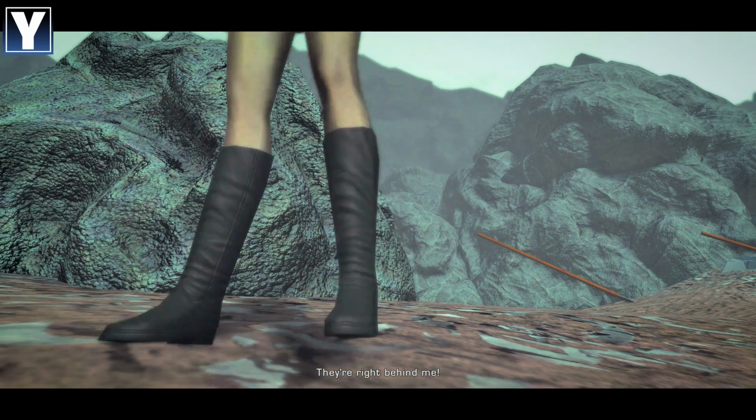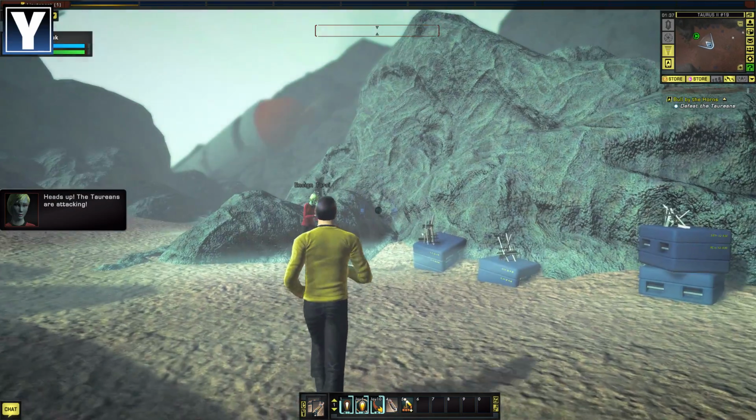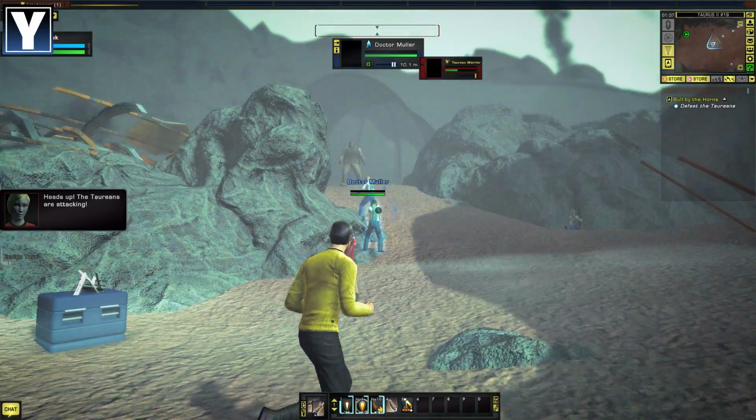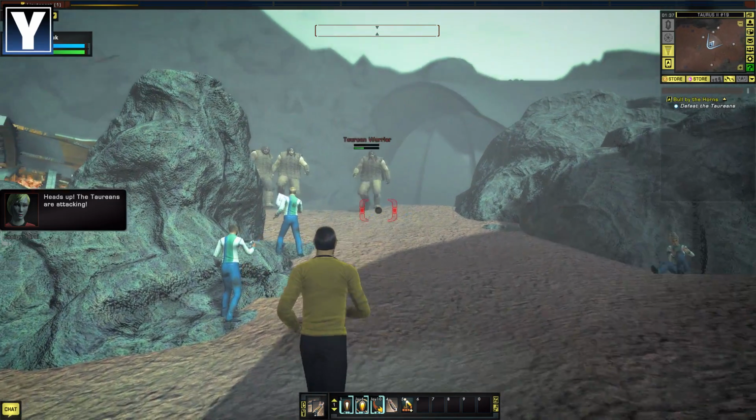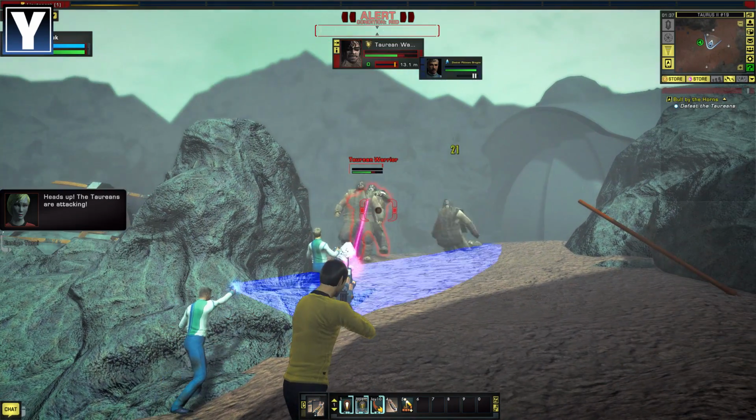Oh, it's the ensign, who has apparently discovered how to move without... Okay, fair enough. Animation needs some work on those. And can I have my controls back? Thank you. The Tarians are attacking, yay! And apparently the phaser rifles are now hand phasers. Fine. That needs to be tidied.